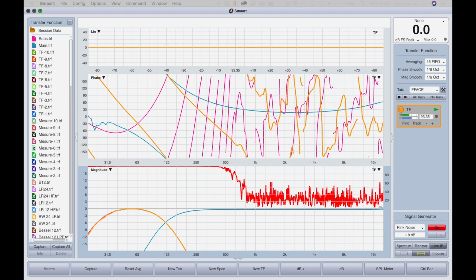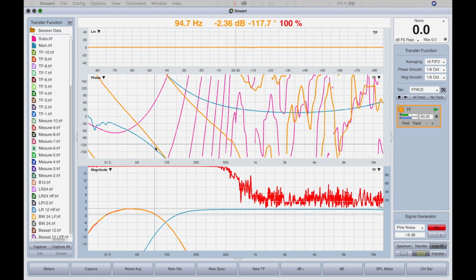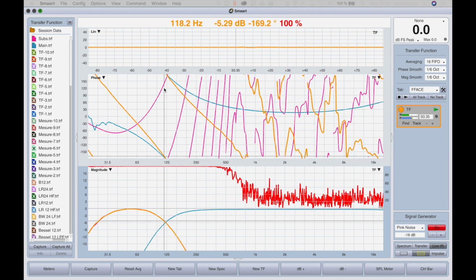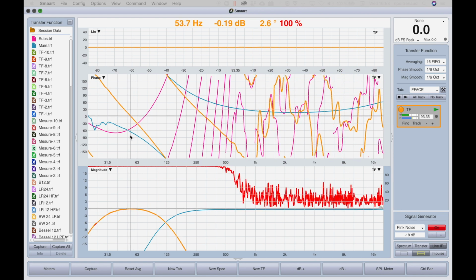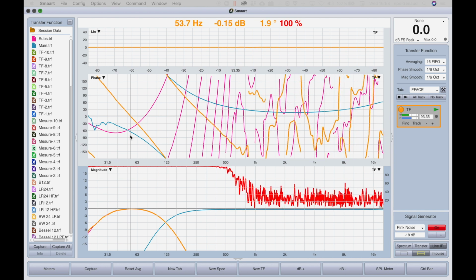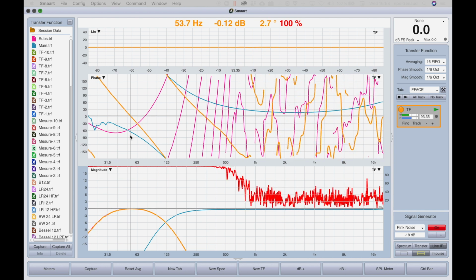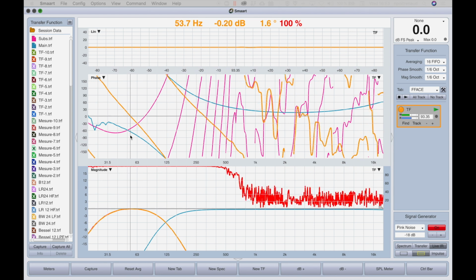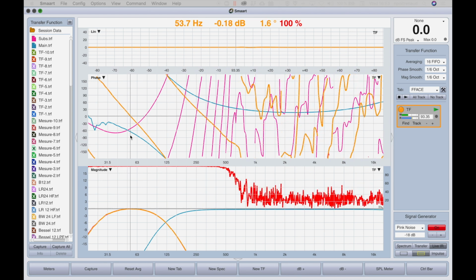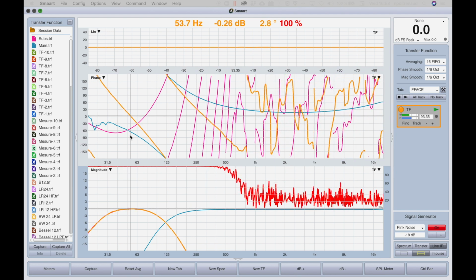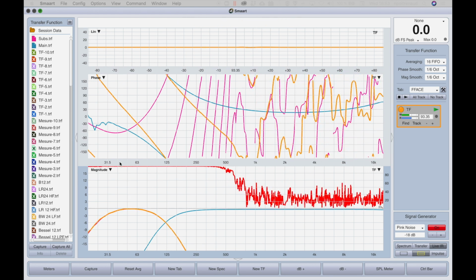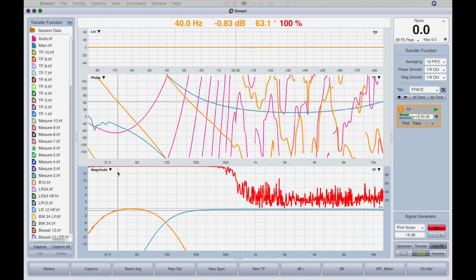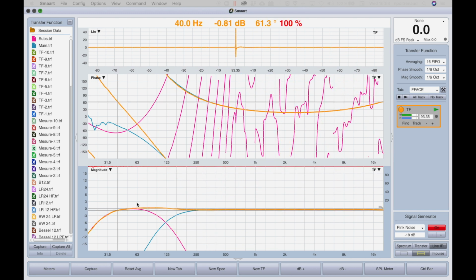Okay, as you can see at the crossover point, we have matching curves, though they are not exactly the same. Again, we are not measuring any Nexo speakers, so there is no phase compatibility between the main and the sub. This is a filter, so this is only electronics, but maybe it could be okay to have this phase relationship between the two. So I will now add the main with the subs, and we can see if we have a summation, and this is the case. So we have a good summation.